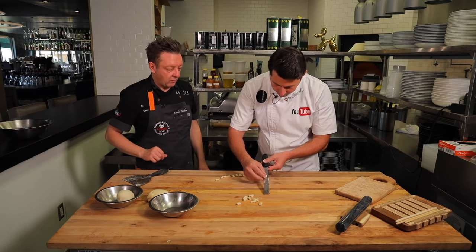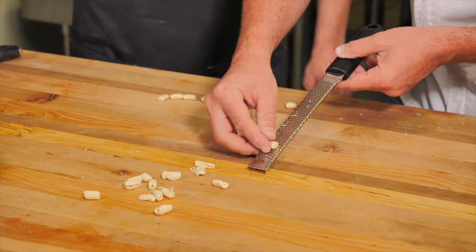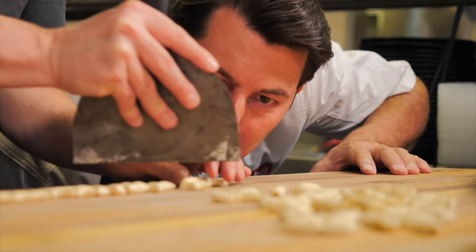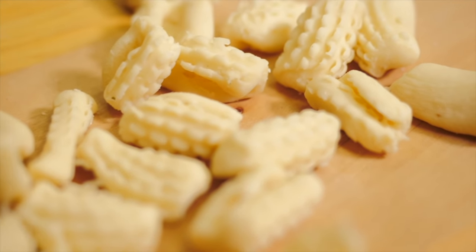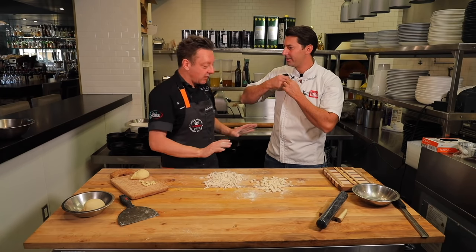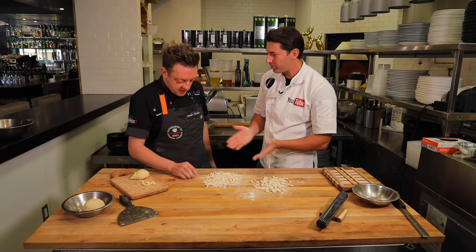Let me try. You put it there and then apply some pressure — not really hard pressure, gentle, delicate. And then it goes by itself. I like this! The reason we do it on the tool is to give it texture so the sauce sticks to the pasta much better. Wow, Sandro — this was super easy. Now the pasta is ready. You're going to go sit down at the table. I'm done, you're fired! And I'm going to cook the two pastas with different sauces so you can judge. We made the pasta in less than 10 minutes!